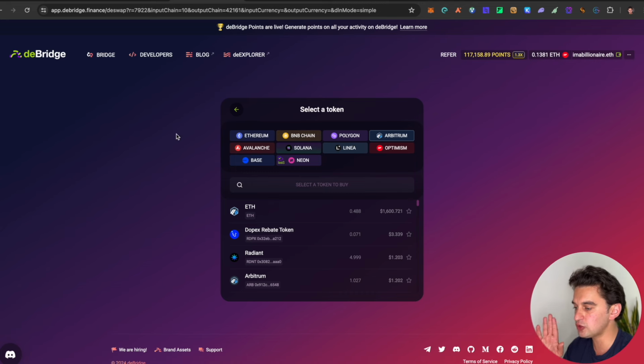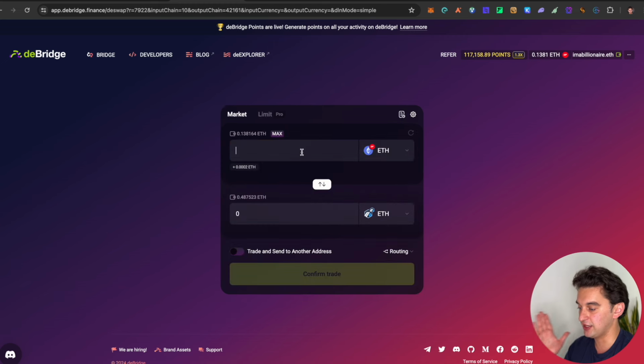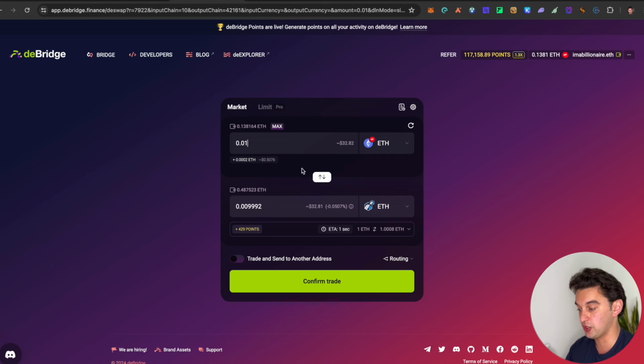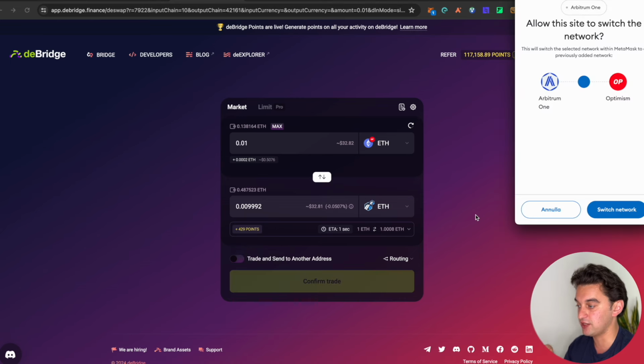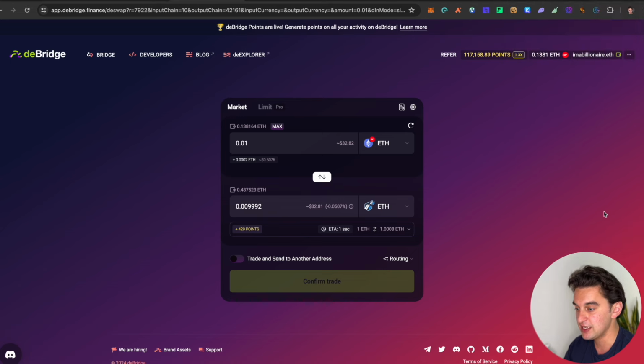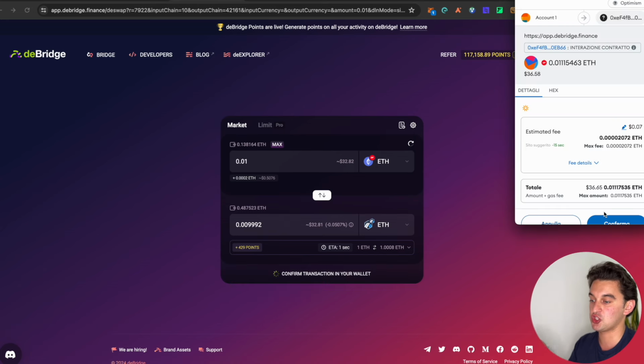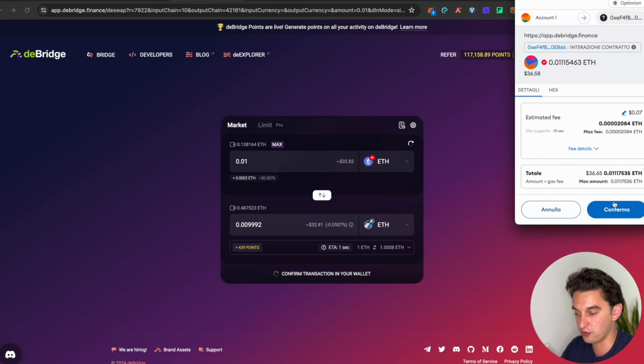So the first one will be to go and send it to Ethereum. Absolutely, yes, we can go and send them back to Ethereum, which is step or procedure number 1. And dBridge will give you the airdrop based on the points that you get by the gas fees that you burn. So it is a little bit more expensive in terms of gas fees, yes, between Jumper that we just saw and the dBridge airdrop over here.